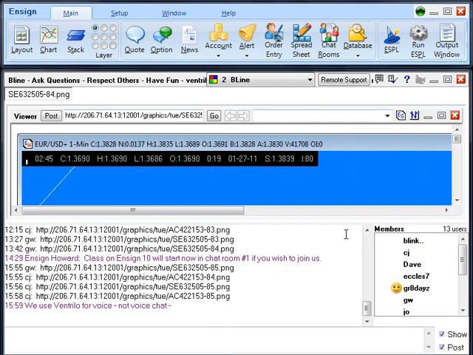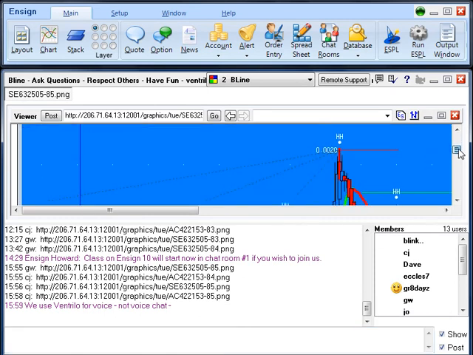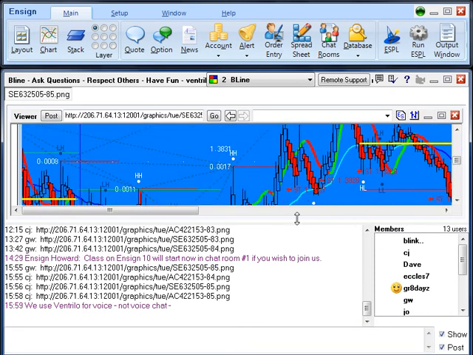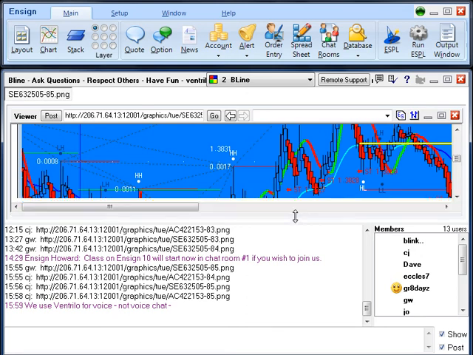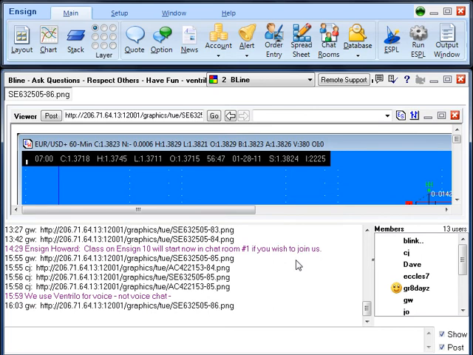Each chat room form contains a multifunctional viewer. The viewer can be used for many different tasks. For example, the viewer can be used to see graphics and charts posted by members in the chat room simply by clicking on the graphic post. You can adjust the size of the viewer window by dragging the arrow up and down. To adjust the size of the window, you can also change the size of your chat room text.